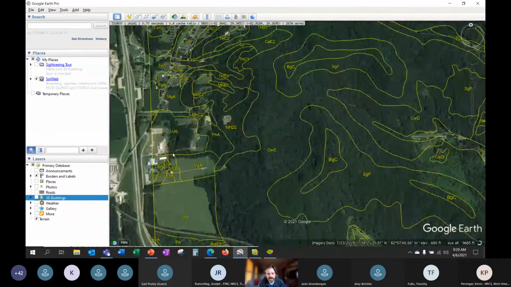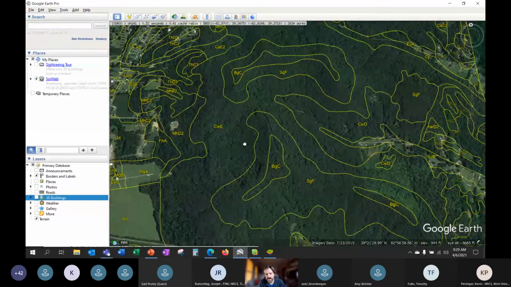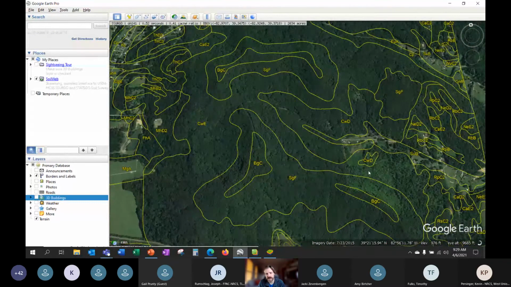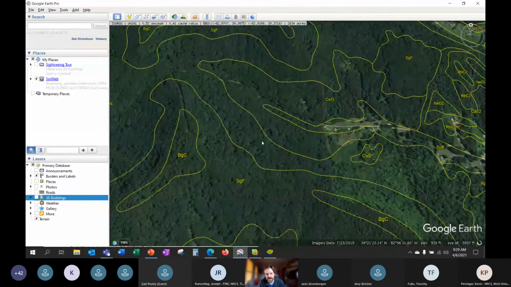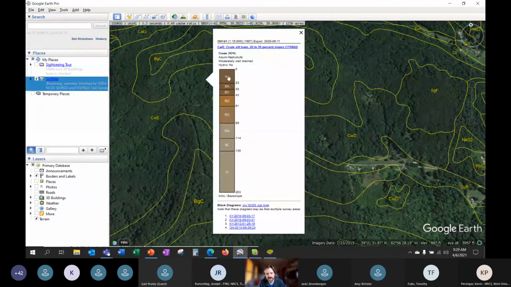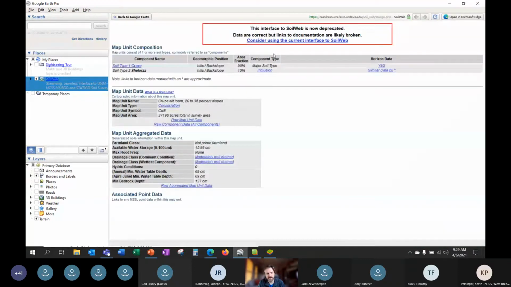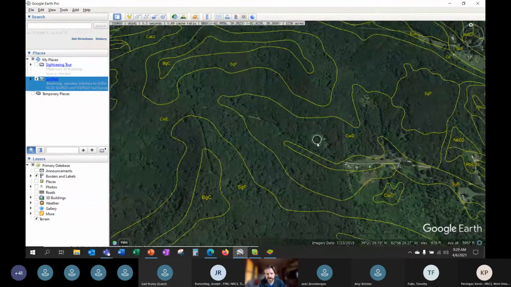So I can see the Google aerial imagery. I can use the address search in Google and get somewhere and see these soil lines. Again, I can zoom in and out and pan without drawing an area of interest. It's clickable. If I click on it, it will visualize the diagram or visualize the profile with colors. It allowed me to click on that and pull up the series description. It does say that this interface is now deprecated. Everything doesn't work perfectly, but it still does draw the soil lines.